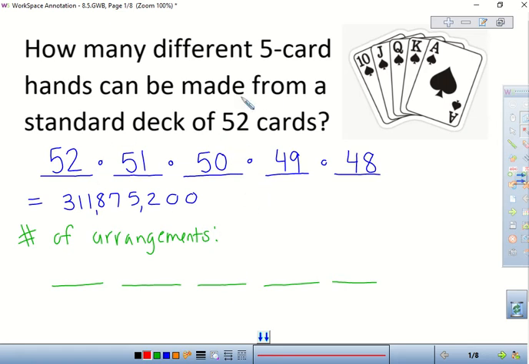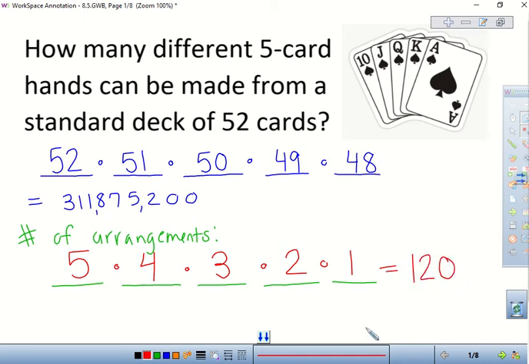Okay. So now we're going to talk about the number of arrangements. So if you have 5 cards in your hand, there are different ways we can arrange the cards, right? We can switch them around the order in our hands. We have to figure that out. So if we have 5 cards, the first slot has how many cards to choose from? 5. We have 5 cards to choose from in that first slot. We've already placed 1 card, so now how many cards do we have left in this slot? And how many do we have left here? 4, 3, 2 and then 1. This is the number of ways you can arrange a hand of 5 cards in your hand. And that actually comes out to be 120.